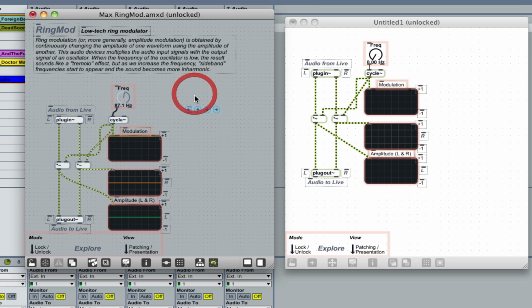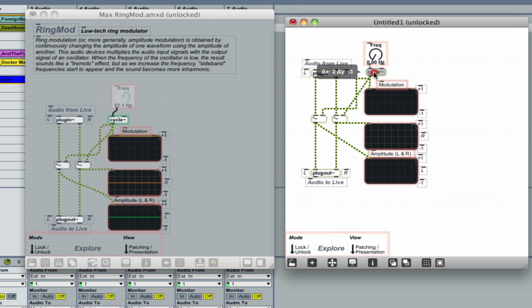So let's look at other things about it. Say you've got an object over here, the cycle, and I want to find out about it or do something. You make a quick jog over here, and you get this wheel, and this is really helpful as well. You can immediately click on it, open the object inspector, the help, the reference, lock it. This is kind of cool. You can lock individual objects now. You can't do that over here, I don't think. I've never been able to do that.